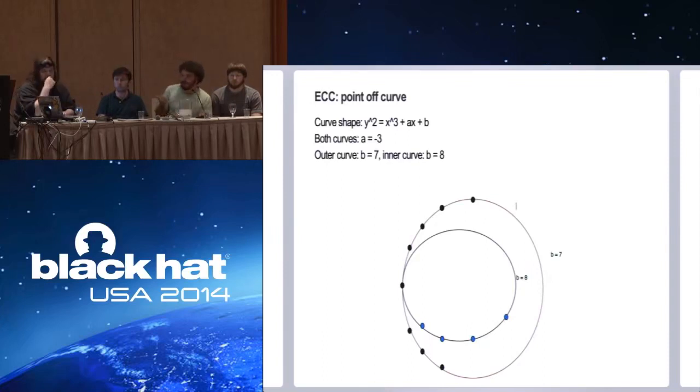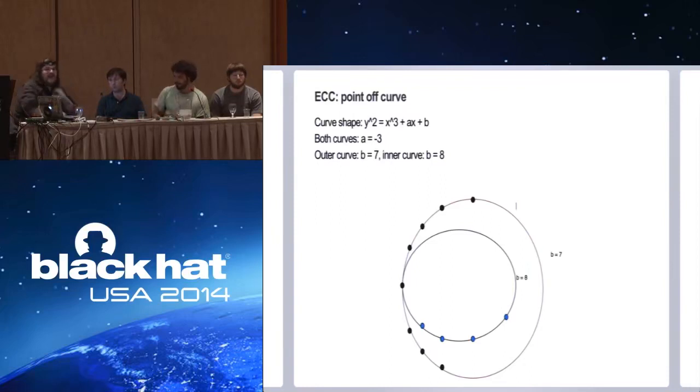So you see here I have 2 curves, one B equals 7, the larger curve, and one B equals 8. So if I gave you a point on the B equals 7 curve and I told you to double it, you would give me back a point on that curve if we're not taking into account the curve shape there. So you imagine that the outer curve there is a secure curve. It's a curve that we've chosen carefully, or NIST chose it for us or whatever. That equation is a curve in the short Weierstrass form. It's the basis for, for instance, the NIST curves.